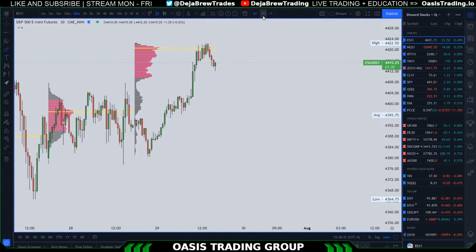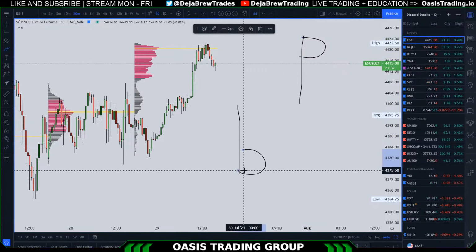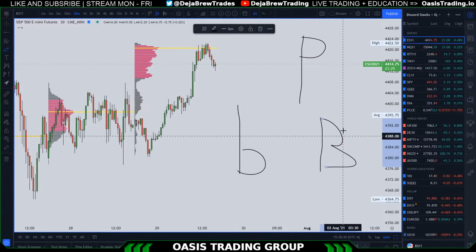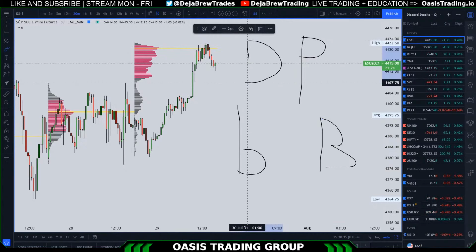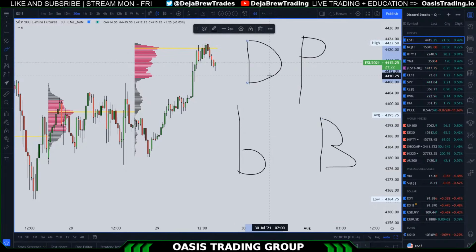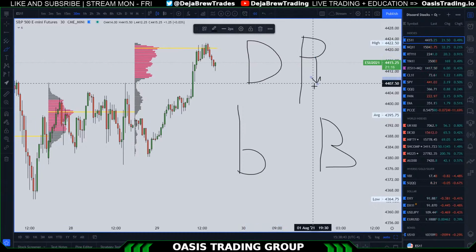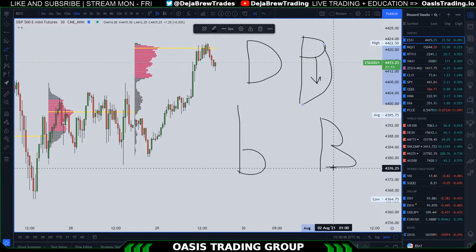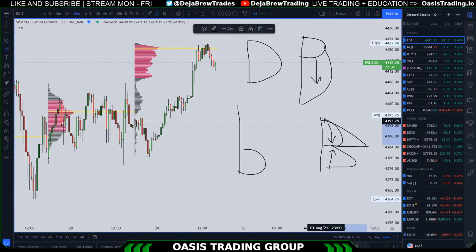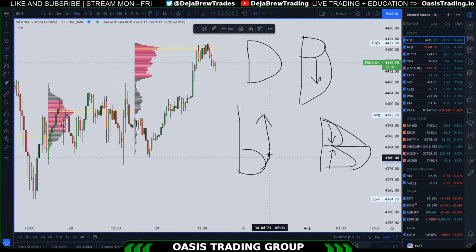Because what did I tell you guys in part 2 and 3? When you have a P shape or any shape really, a B shape or a capital B, you always have to think about it: it wants to be balanced. So what does it have to do to balance itself out? In a P shape, it would have to come down and fill in the profile. In a capital B, it would have to either come down or go up, depending on where it is, to fill in the middle. And in a lowercase b, it would have to go up to fill in the profile here.